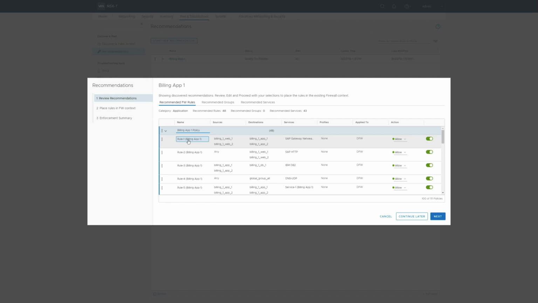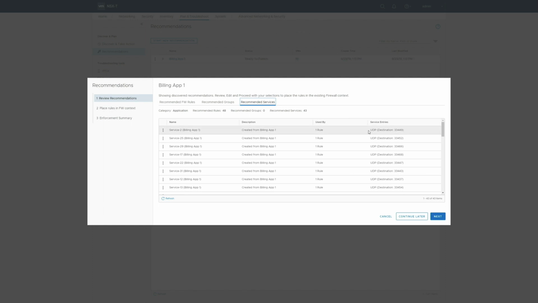So we'll give this policy a name, right? We can review these rules. We can actually edit them if we feel like we know that we need to change what was automatically recommended. Maybe we want to change a source and destination or add additional hosts in there. Right. In this case, we've recommended 48 rules, and that's in part because there are 43 services, right? SAP is known for opening up a lot of dynamic UDP ports. We've discovered all of that and included it in the microsegmentation policy. So we're not going to break this application if we decide to push this policy, right?